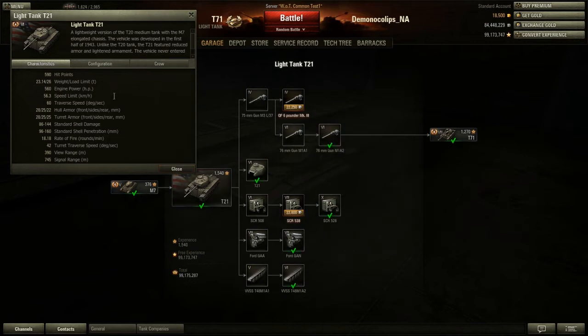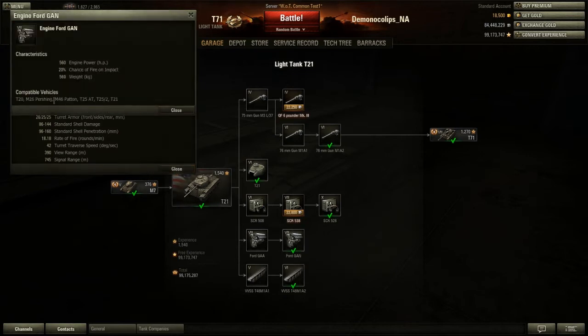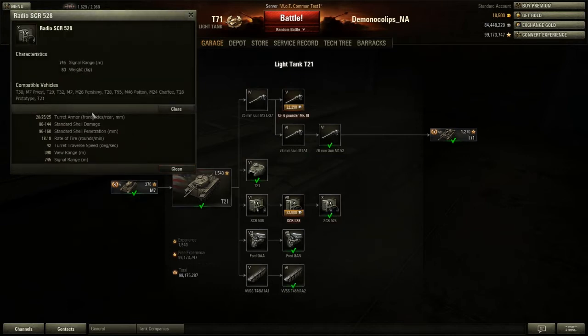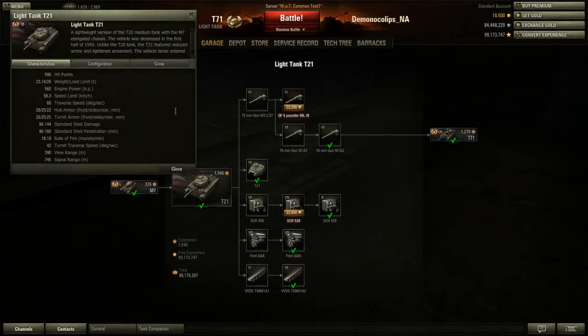And just the armor is crap, but it makes up for it somewhat in its speed. I mean, 56 kilometers an hour. I've regularly hit 60 with this thing, with the max engine and stuff. I think the engine here you can also get from the T20. It's pretty much a universal engine. I mean, you get it to T20 and you use it on a bunch of other stuff. So you can pretty much almost have all of this upgraded already, except for the tracks when you first get it. Yeah, these are all universal parts, and I love that about American tanks.